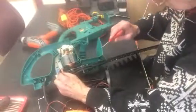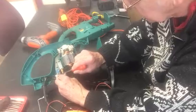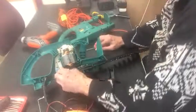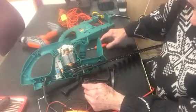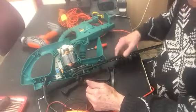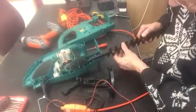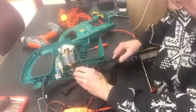This switch here is very well made actually. I've taken some of these apart and they've been a pile of crap, but this Bosch one is nice. I like it and it looks good. And the blades, well, I think as far as taking these blades out, I would imagine.